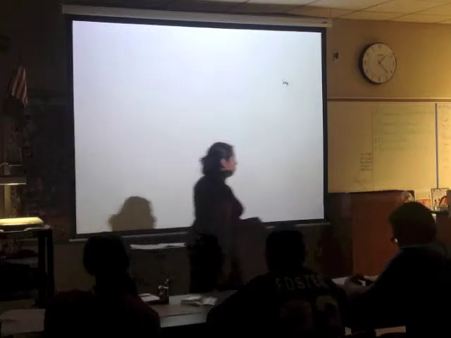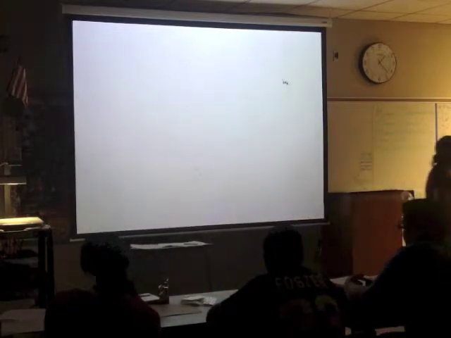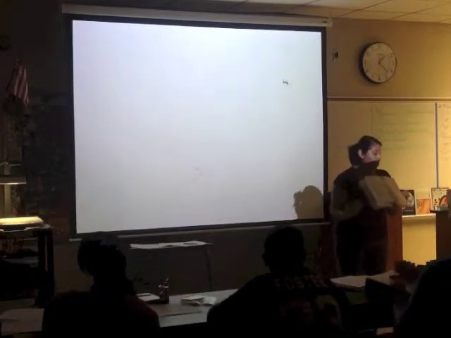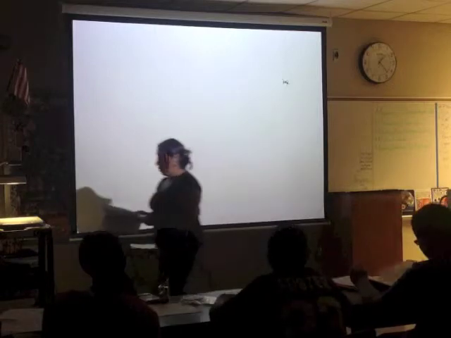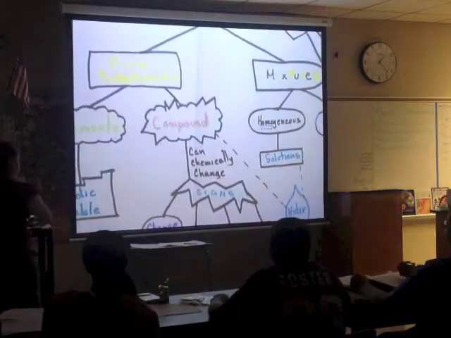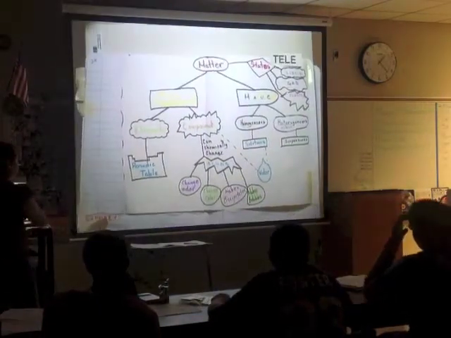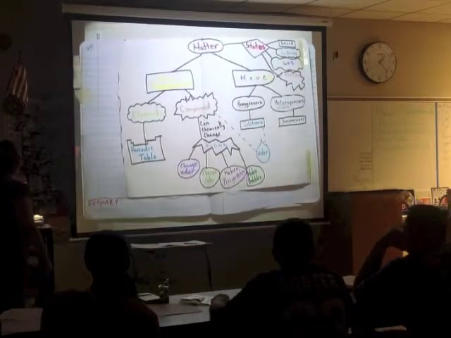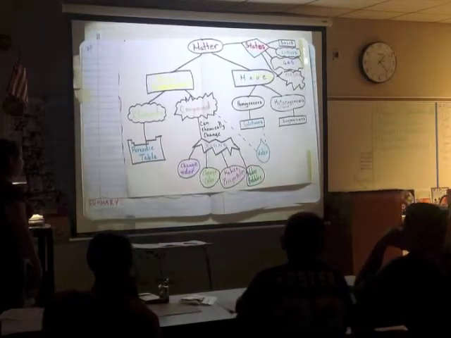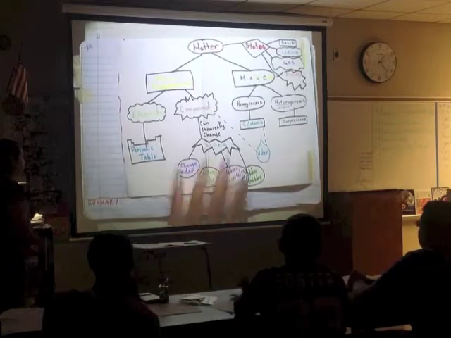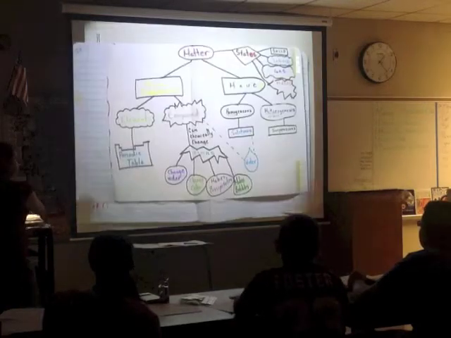Okay. So today's objective is we're going to look at an overview of chemistry with a focus on matter. This is what it's going to look like. You're going to use most of the paper. It will eventually go on pages 26 and 27 of your notebook. It will be Cornell notes because you are going to have some questions here and some summaries, and your summary is at the bottom. But this is what it's going to look like.